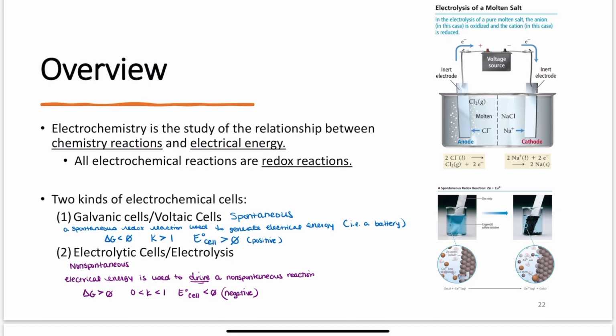But in the electrolysis of a pure molten salt, what does molten mean? Molten means melted. In this reaction, what I have here is completely melted sodium chloride. What I'm doing is I am splitting apart that molten salt. I see that I've got Cl minus going here and forming Cl2, and Na plus here forming sodium metal. So in the electrolysis of pure molten salt, the anion in this case is oxidized and the cation in this case is reduced. It does not always mean that the anion and cation are doing this, but we see what's happening here. The chlorine is going from Cl minus to Cl2 gas. So two chlorines are losing electrons.